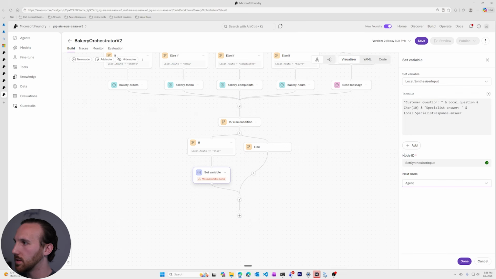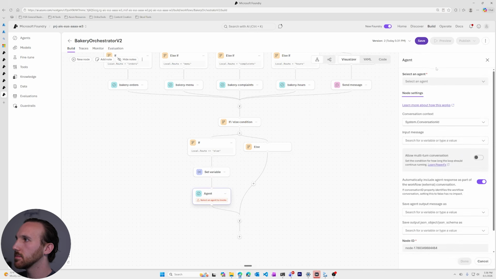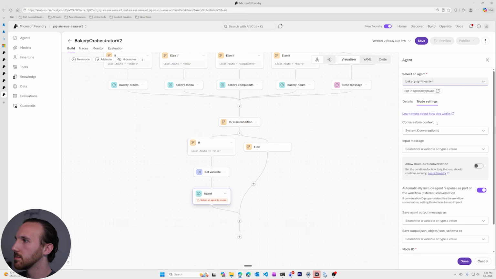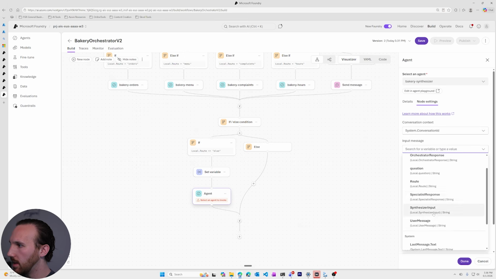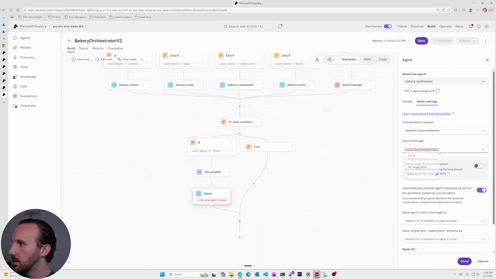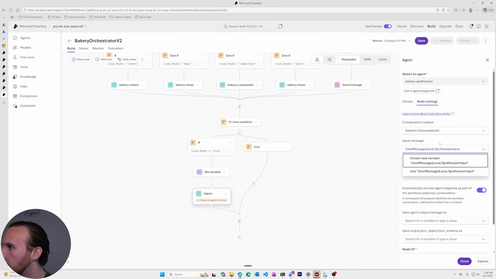And this will go to our synthesizer agent. Our input will be that synthesizer input. We got to make sure we wrap it in a user message. I could have done that in the last one, but to keep it cleaner, I'll put it here.